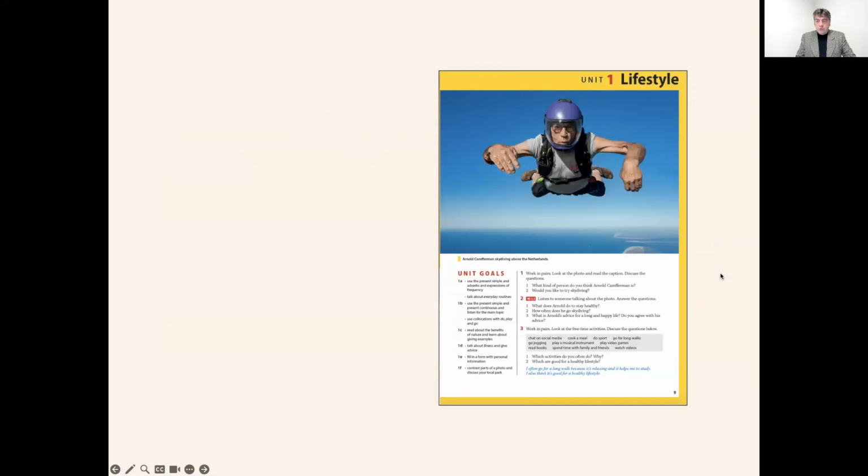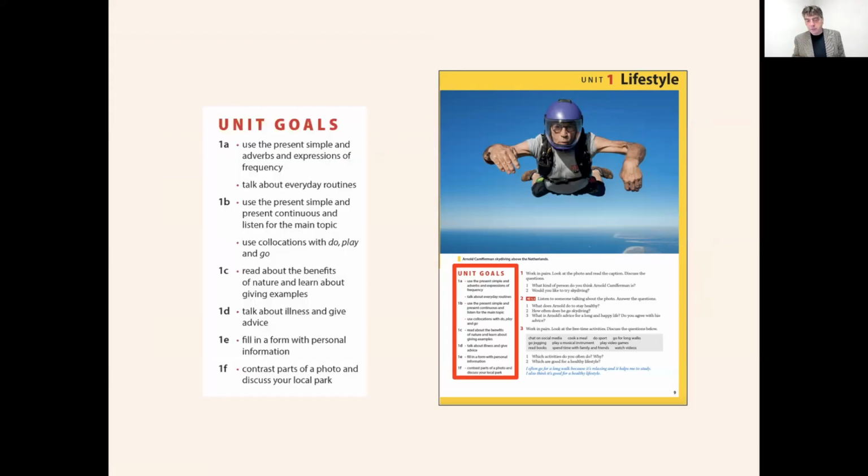And it's something you can steal and use in your own worksheet design, for example, or your own materials. So what you can see on the screen there is an opener page from a unit, and notice how in the bottom left we have flagged the unit goals, and this is quite popular in coursebooks now. It's like a little menu of what you're going to see in the unit, and it's all the goals for each page or spread of the unit, and then you list them like that, and it makes it very clear to the teacher and to the student what's going to be in each lesson.